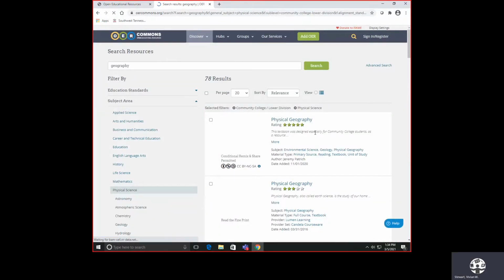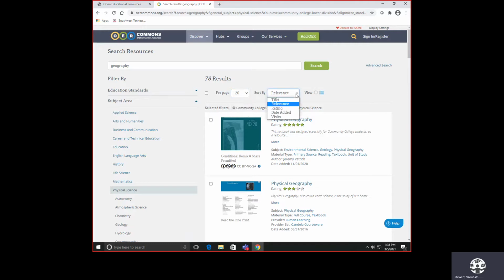So we added 2 filters, which brought our results list down to 78. You are able to change the number of results that appear on a page at one time. Currently, things are being sorted by relevance, but you can change that if you would like. And you can also change the view. Now we have 2 filters. We can deselect and take these off at any time if we wanted to.